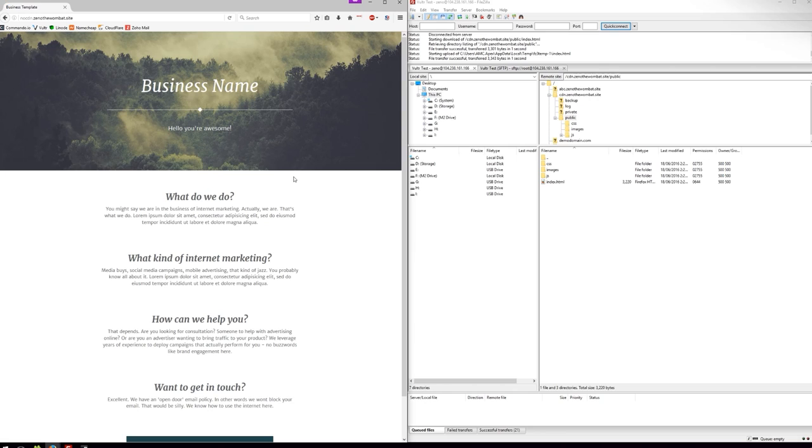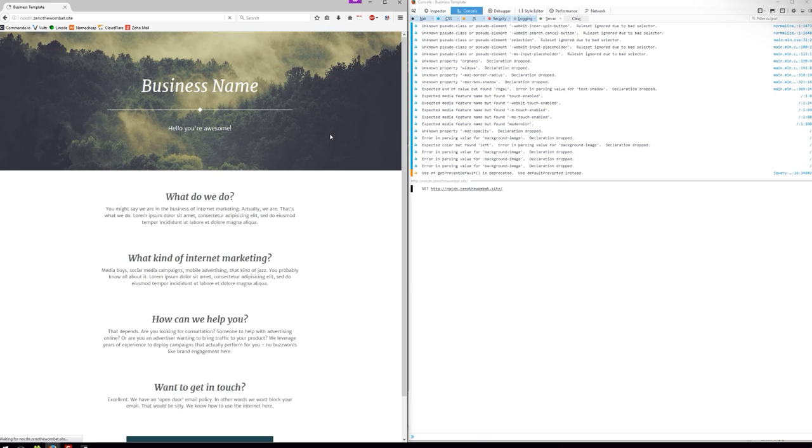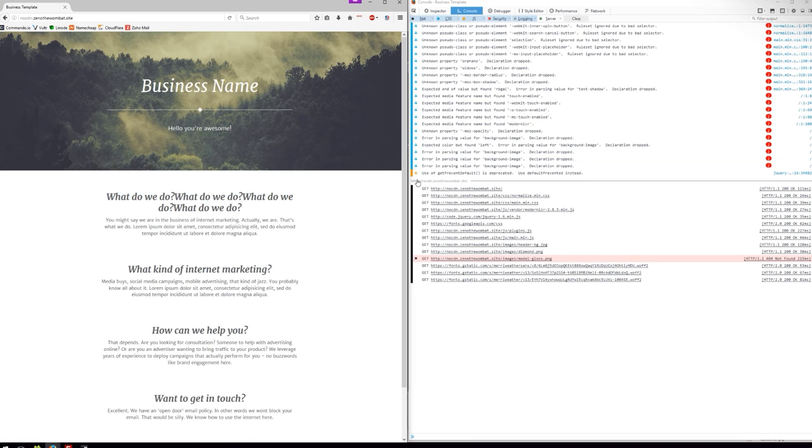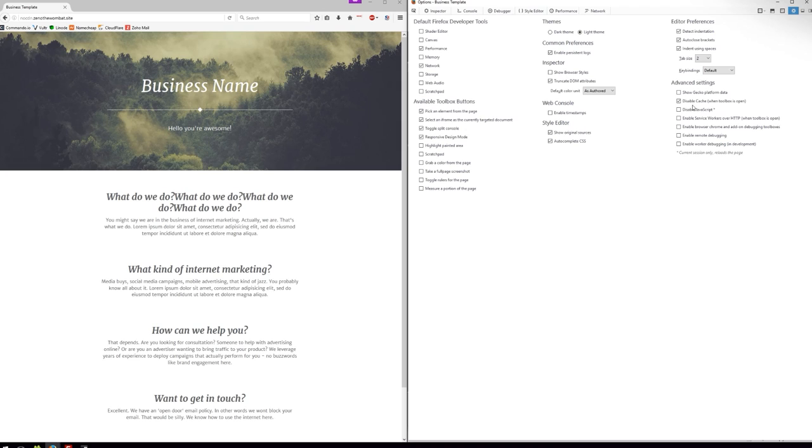So if I refresh, you can see that nothing really changes, but when I'm pressing F5, I don't know whether my browser is caching things. So if I open the console and then hit F5, you can see this changed because of this setting in here. So this setting is really your friend for testing things.